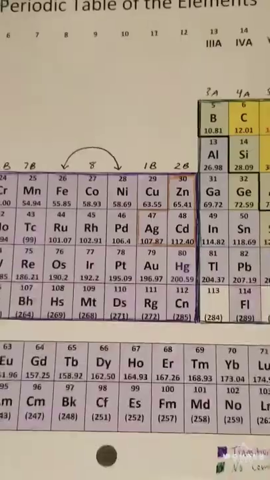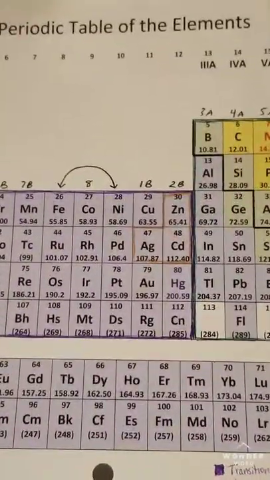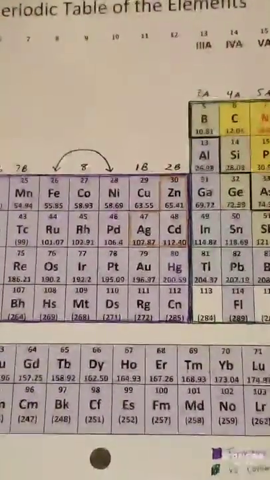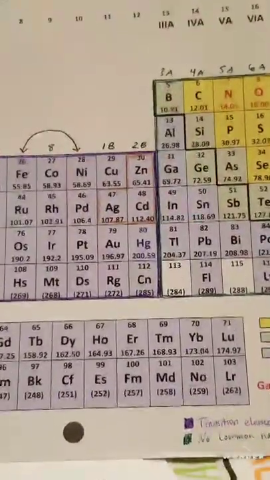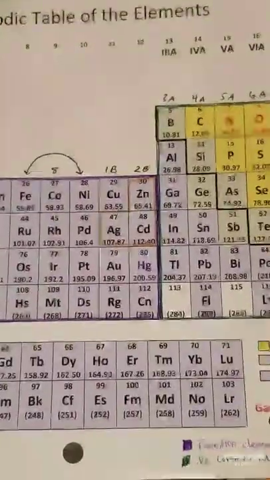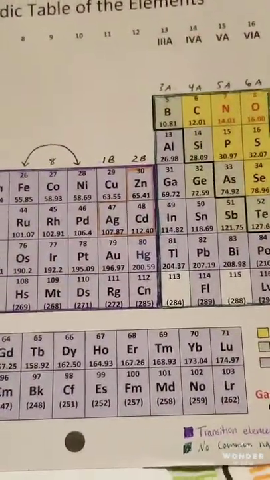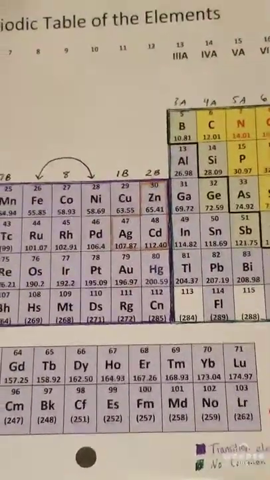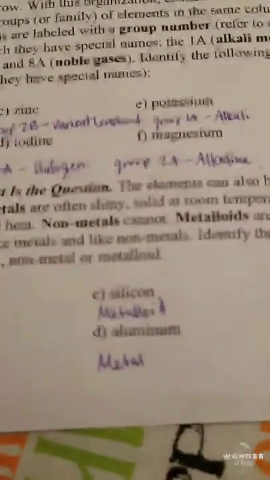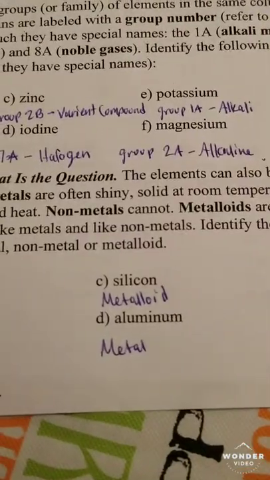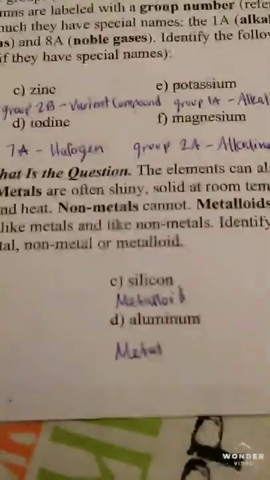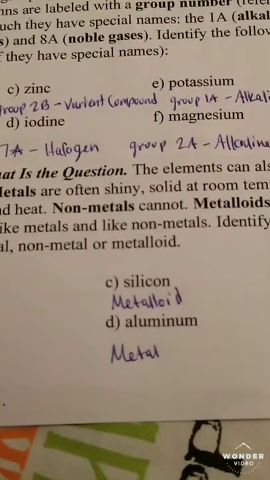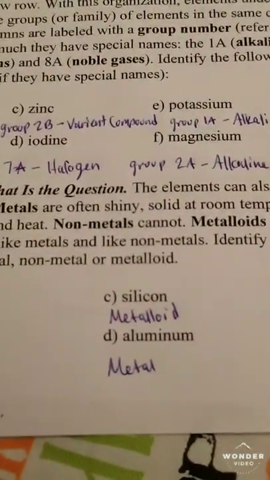And hydrogen. Is it a metal or a non-metal? It's on the left side of the chart, right? It's not on the right. Well, some of the things I read said it could be both, but in this case, since it is yellow, we're going to put it as non-metal. There we go. Pretty simple. Just setting up what you do as a non-metal or metalloid, and just label each. Now let's get started with number 5.